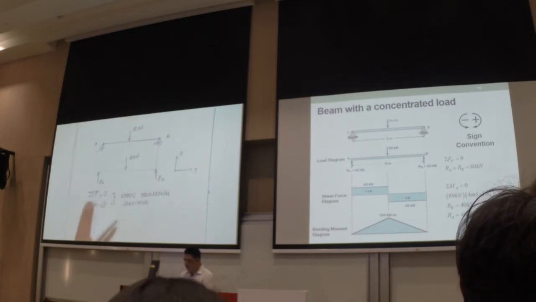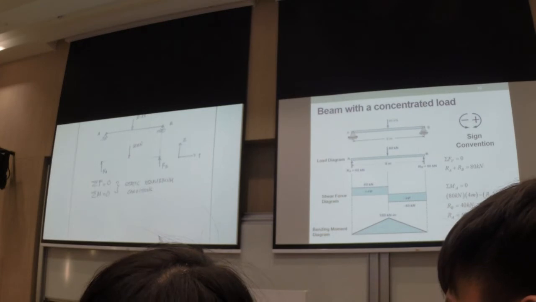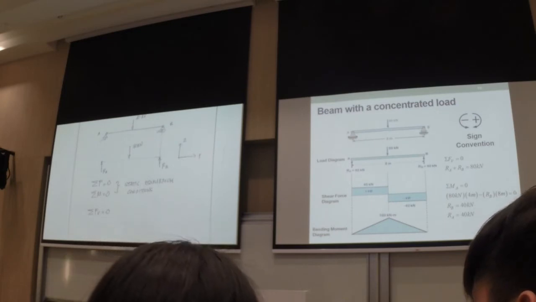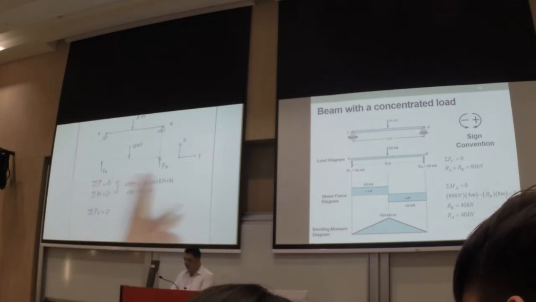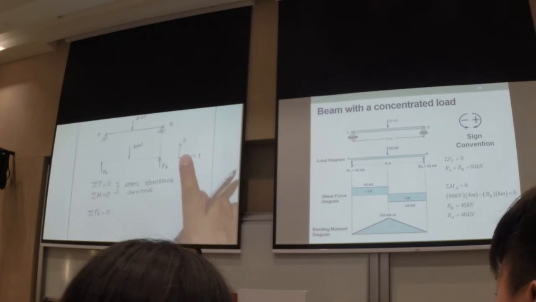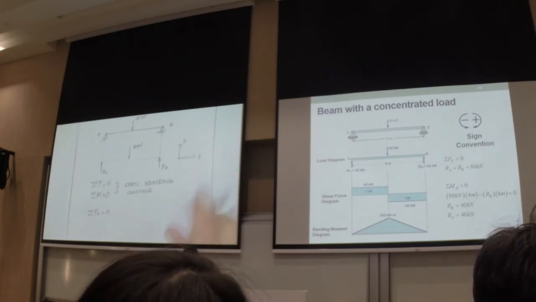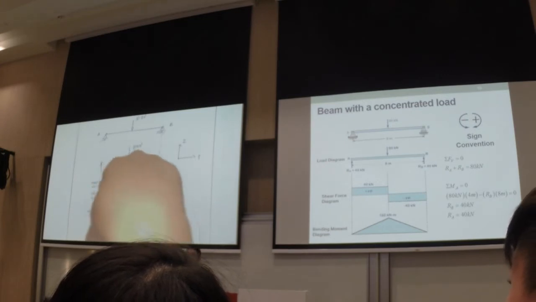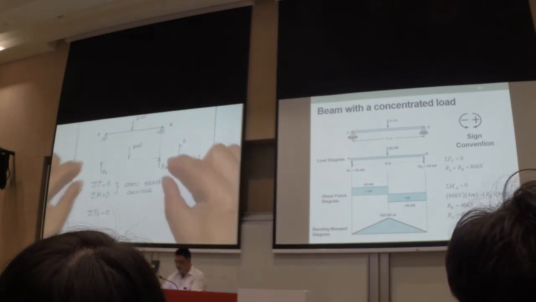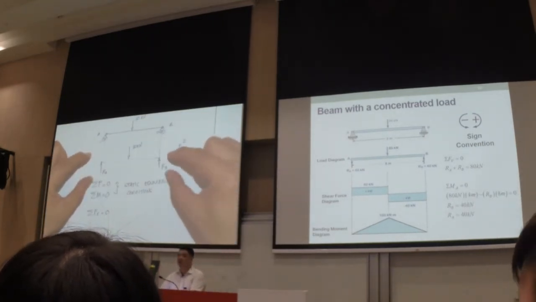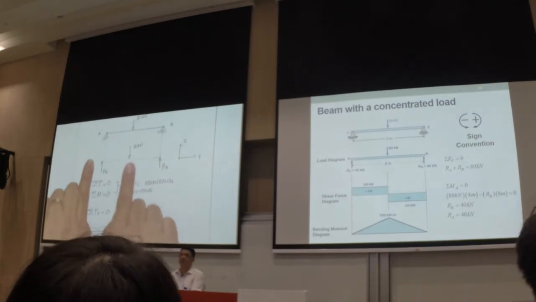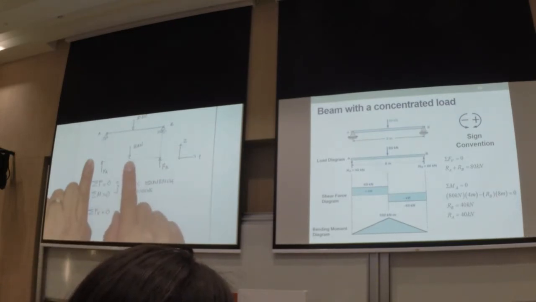Now, if you're looking at this one here, let's try the first condition. Summation of forces, say vertical, is equal to 0. So what do we have? Here, I already assume RA and RB to be going up, meaning that it's along axis 2, so this one is positive. Nobody's stopping me if I have RA and RB to be going down. So if the sign is negative, then my assumption is wrong. So my assumption here is that RA, reaction A, and RB, reaction B, will be going up, opposite the direction of this 80 kilonewton force.